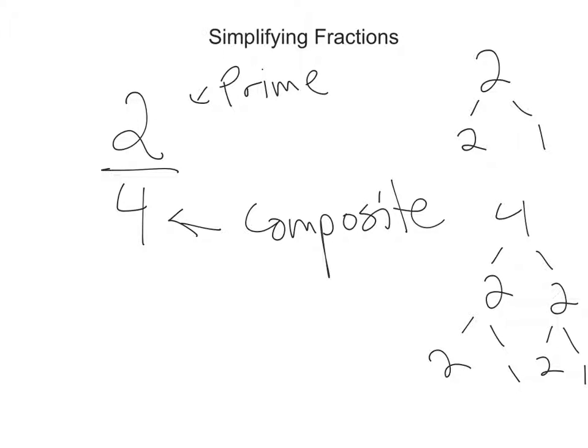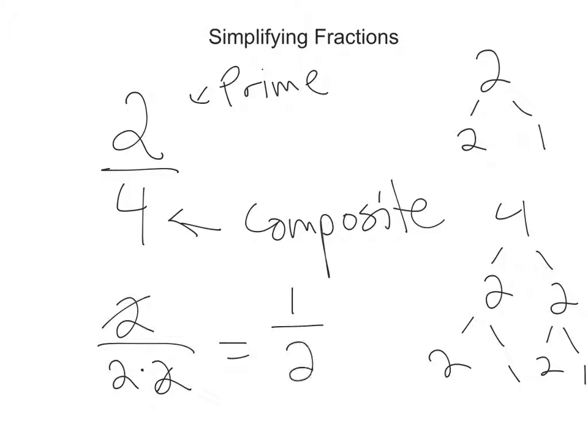Well, if that's true, we leave the 2 alone for a moment, but we can rewrite the 4 as 2 times 2. You agree that equals 4. In which case we can eliminate or divide out, if you will, one of the 2's, leaving us on top with, if it's not 2, it's 1, right? That's the other factor. And one of the 2's has been eliminated, so we're left with a 2 on the bottom. So simplifying 2/4 simplifies to 1/2. Why? Because 2 and 4 share a factor.